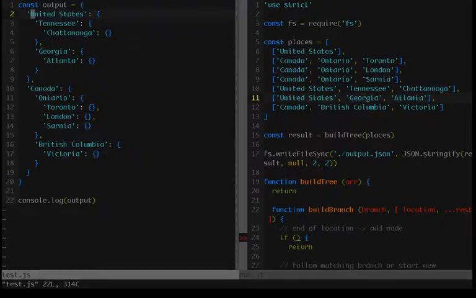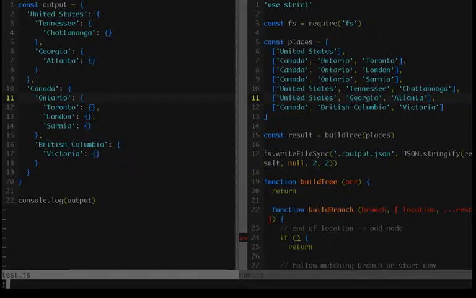So our output array is just going to remove any duplicates so that even though Ontario exists in the input multiple times, only one Ontario node exists in our output. Fairly straightforward. Feel free to pause the video if you really want to take a look at it, or grab the code from the gist in the description box below and follow along.